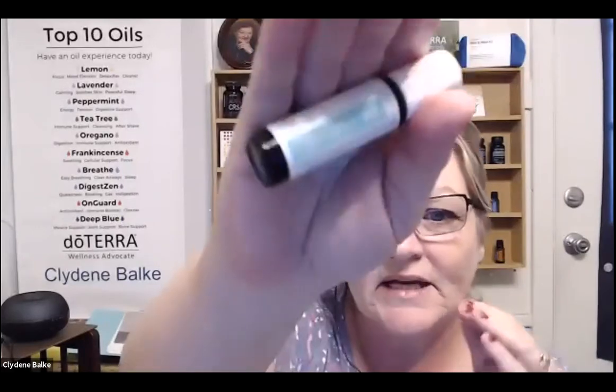This digestive blend, Tamer, is one of the free oils you get with a 200 PV account this month. It has spearmint, Japanese peppermint, and ginger. I love ginger for settling restless tummies. It also has black pepper and parsley, and fractionated coconut oil to help dilute it and help it absorb better into your skin, so the oils don't evaporate as quickly.